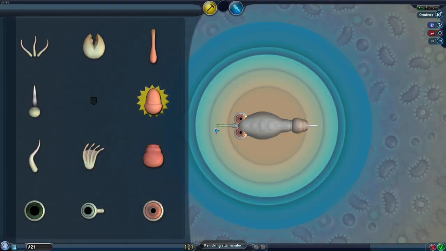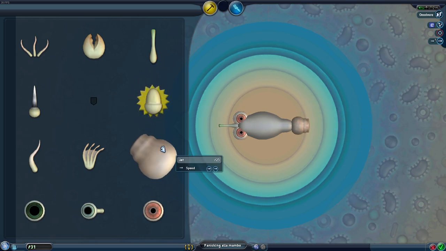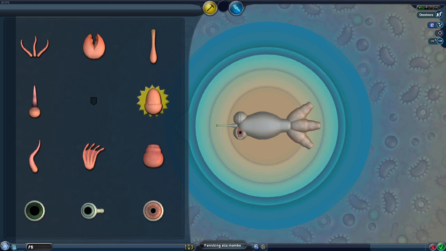Well, I can do electric. I thought I got points, where's my points at? What about more speed, though? Oh, more speed. Wait, hang on. Wait, hang on. What if more mouth? Huh? Wait, what if I did more mouth? Would that be good? Oh, dude! That looks sick!